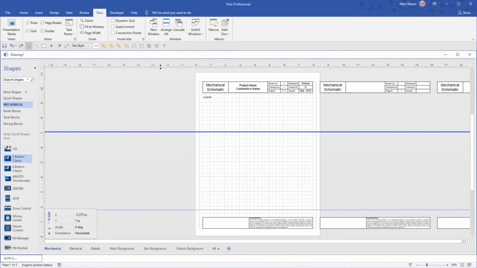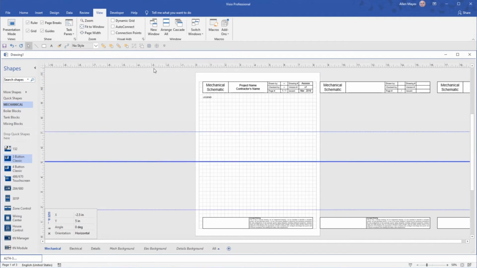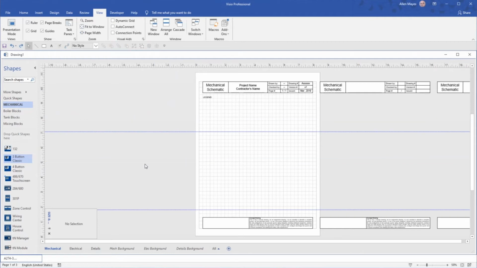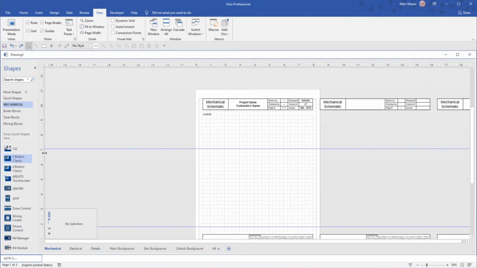You can add guidelines. Some people will add guidelines for other purposes. We found that typically 2 is good. You do that by going to the top ruler. Notice once again the change in the cursor there, and then dropping your guideline down. Control Z takes it away. That will give you horizontal guidelines coming from the horizontal ruler, and you can also do vertical guidelines by coming from the vertical.